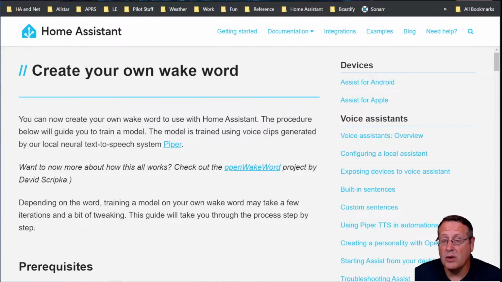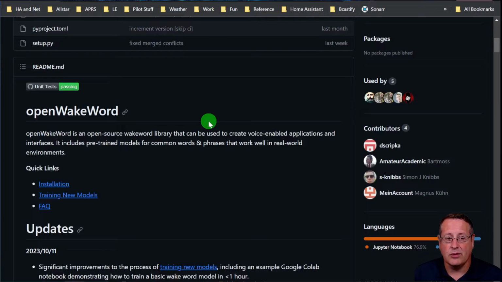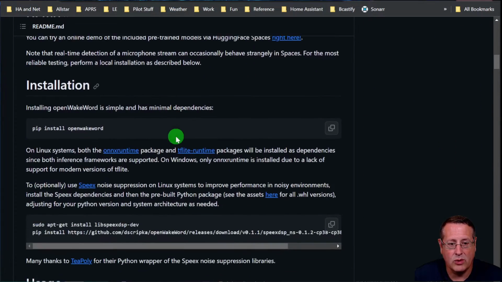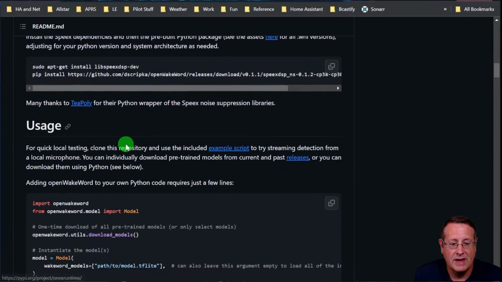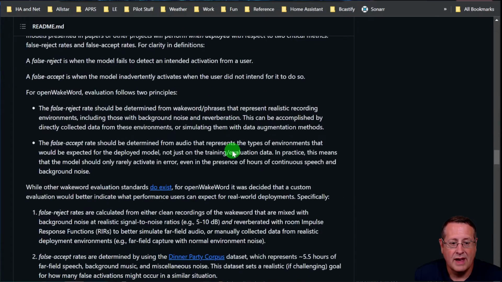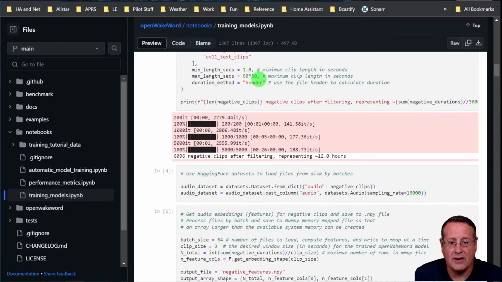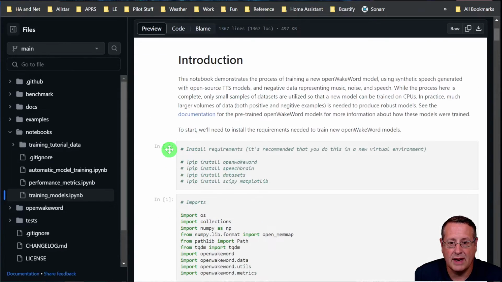For creating your own wake word, or training your own wake word, we're going to follow the guide that was written by Home Assistant. All of this works through the Open Wake Word add-on, which you should already have, and I'll talk about prerequisites in a minute. If you want to understand how all of this works and get into the nitty-gritty details, this Open Wake Word GitHub page talks all about it. It goes into all of the details about how the whole thing works, and you can even get some super detailed information on how to do this through one of the notebooks that was created.